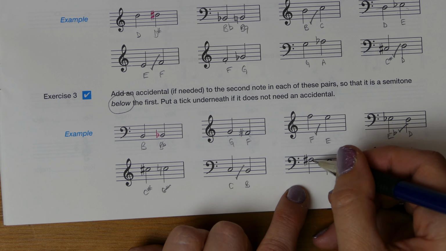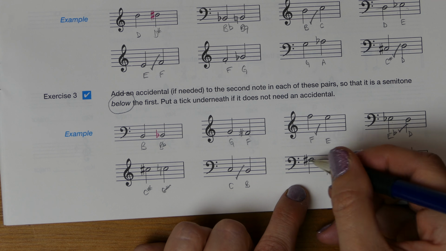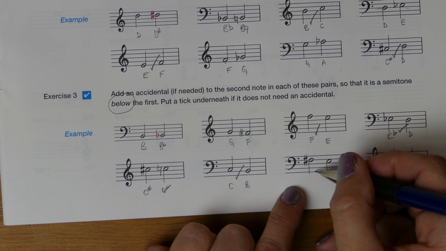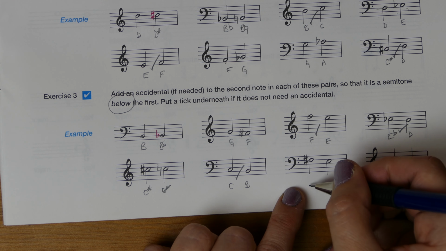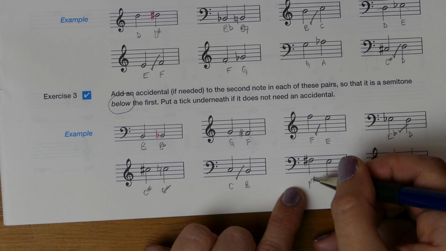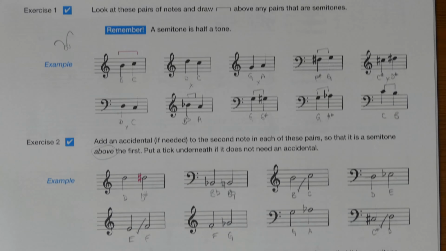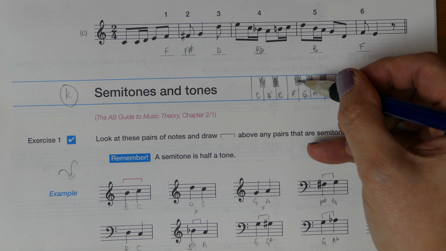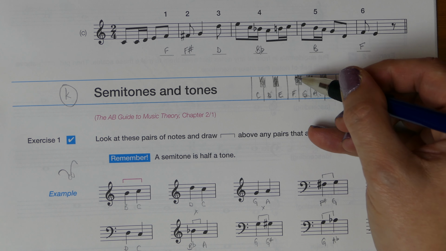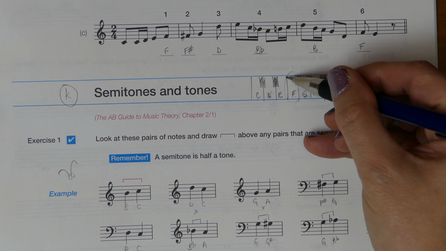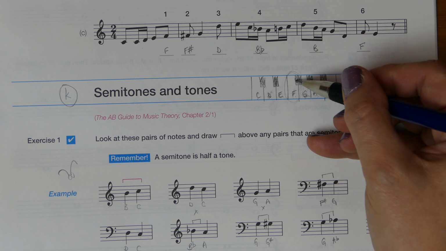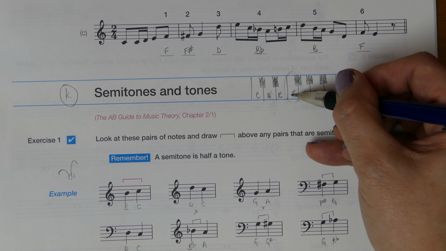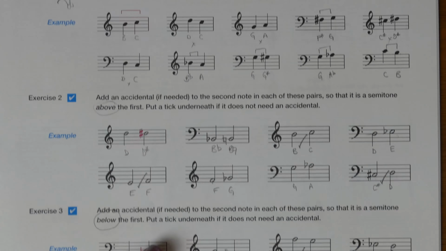Okay, this one is a little bit of a brain teaser here. Let's see how you've managed with this one. Like I say, don't worry if you've got it wrong. It's always better to learn by your mistakes. Good boys deserve football. We have an F sharp. Let's look at that on our piano keyboard. F sharp is here. So a semitone lower is this key here. That's the one we want to represent on the music because we need it to be a semitone lower than what they've given us. Now let's look at what they've given us.